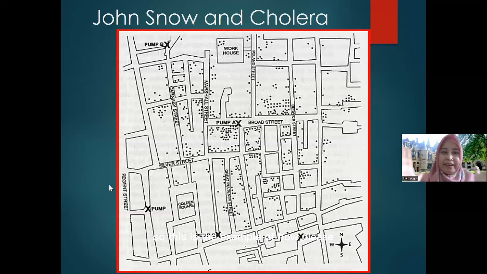So this is an example of how place description can help to control the disease. Then after several years, we know Vibrio cholerae is the etiology of cholera. So this is an example of how analyzing place is also important and has a benefit in solving the problem of the disease.